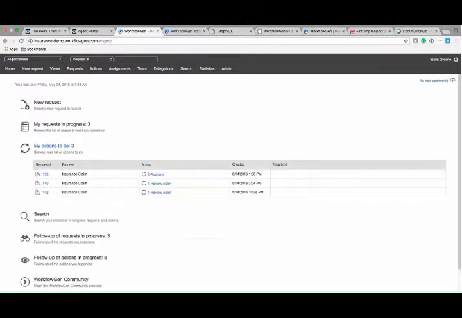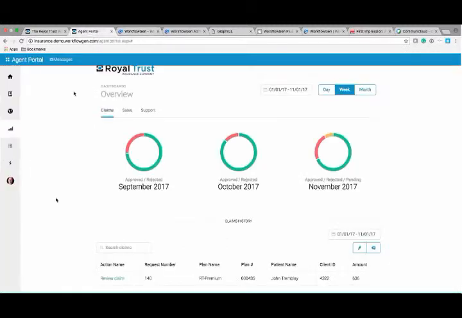And in my action to do, I can retrieve the request 142. It is an insurance claim, and I can review this claim. But with WorkflowGen, you can retrieve the same WorkflowGen portal information within your own extranet website.